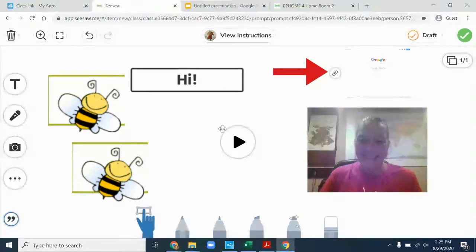Before we move out of here, you would probably notice that at the bottom, we have a bunch of drawing tools. We looked at all these amazing features of things we could use on the left-hand side, but if your student is inclined to draw, they could use either the pencil or the marker or the highlighter or the magic pen to do their work as well.